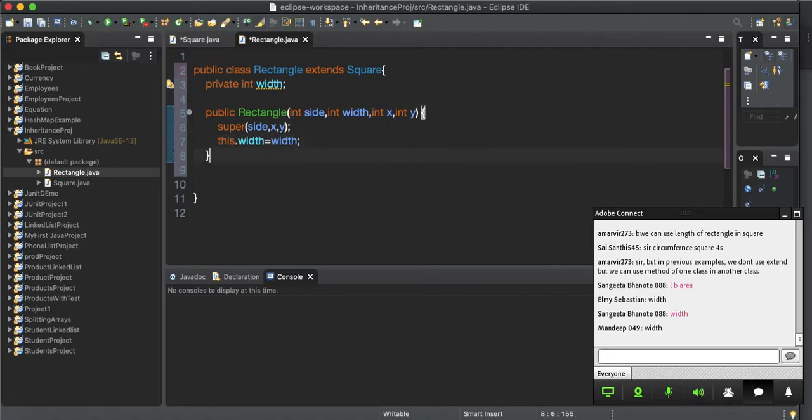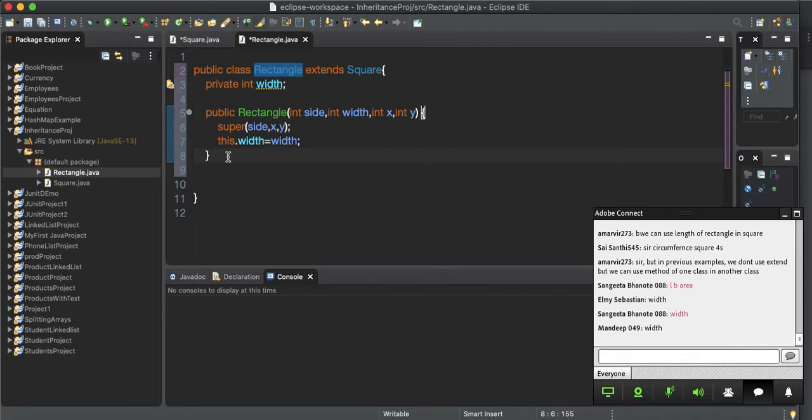That's how we create the constructor of the subclass. All arguments, both what we have. Why all? Because the rectangle technically has all, not just width. It has side, it has width, it has x and y.